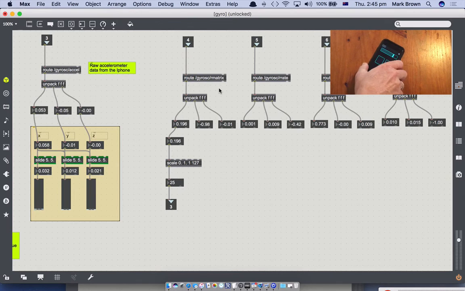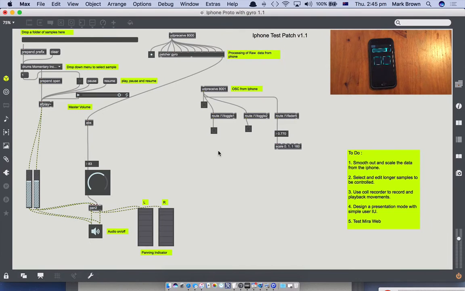So again, similar to the previous prototype, I'm scaling those values into a number that can be understood a little bit more simply, and so on. I haven't quite got the scaling exactly where I want it at the moment, but that's how I've got it to work. Close this down and you'll notice now that the panning parameter is moving there.